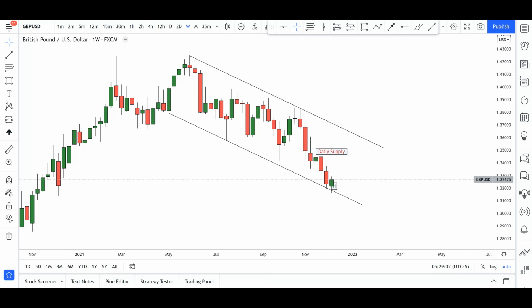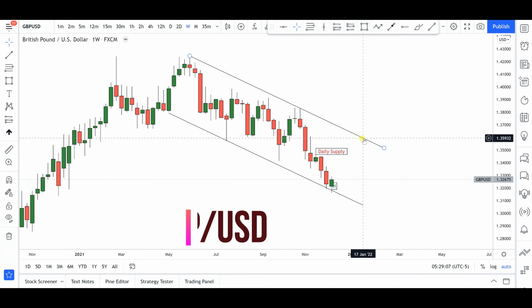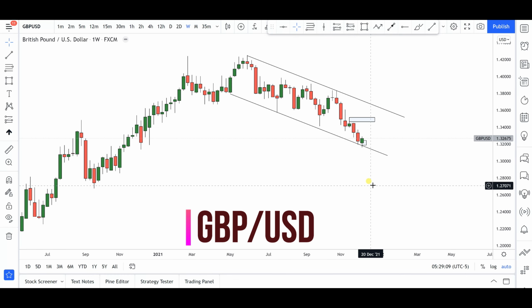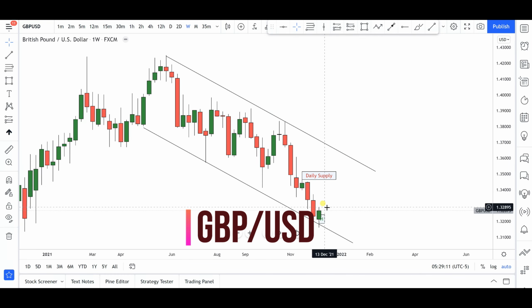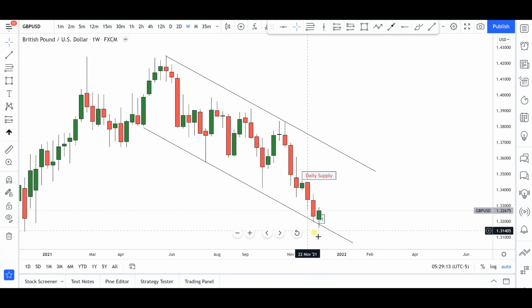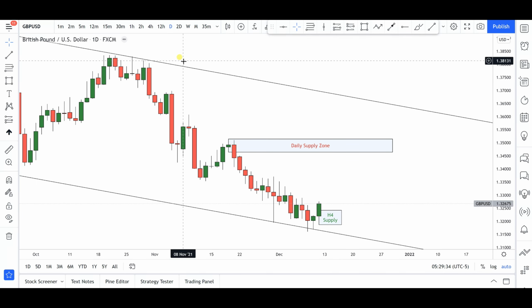Now, looking into the charts, I'm going to be kicking things off as usual with British pound and US dollar. So for this particular week, what do we have? As you can see here, we had that bounce. Price gave us another retest of the return line of this falling channel on the weekly time frame, and this week managed to close at least some form of a bullish candle. We have some wick to the downside, but then we have some nice push to the upside, okay, with some significant body. So like anticipated, the bulls are now coming into this market.